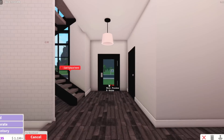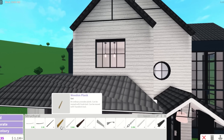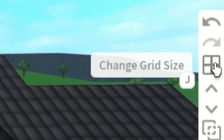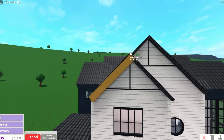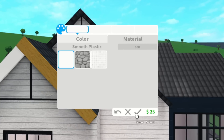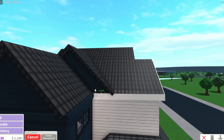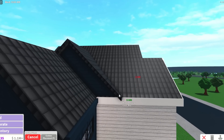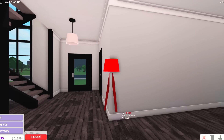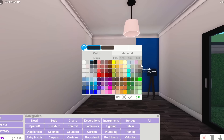Somebody on Roblox told me they put wall trim in their kitchen, so I'm putting it too. I also need to do roof trim for the exterior. If you're wondering how to do roof trim, it's pretty simple: go to wooden planks, get the vertical one, make sure your grid size is four squares, and quickly place it. Then recolor it smooth plastic and institutional white — there you go, you just did your roof trim. Keep the grid size to four squares and it goes quick. Make sure to press T to resize.